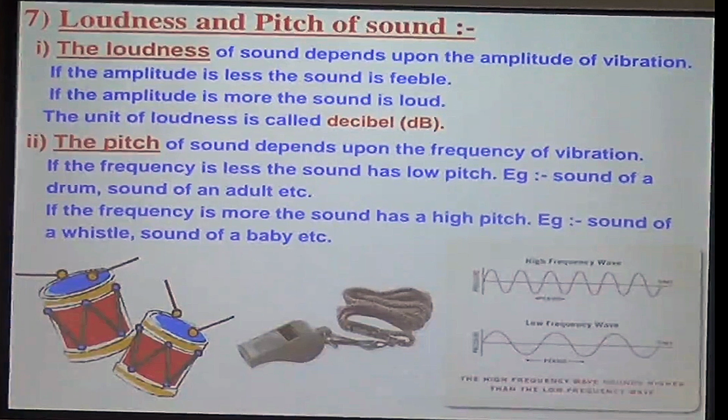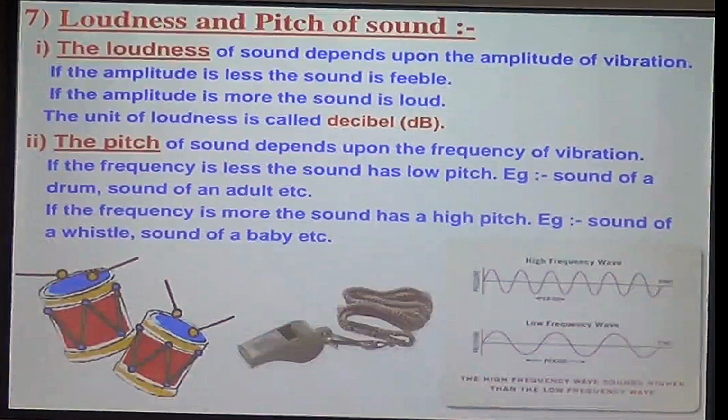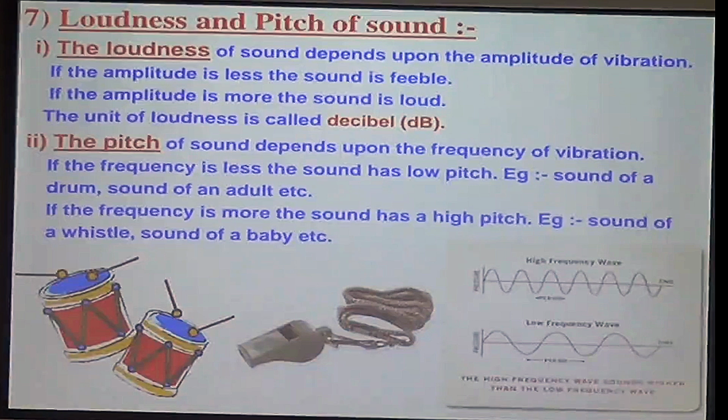The pitch of a sound is determined by its frequency of vibration. If the frequency is less, then the pitch is low, for example, the sound of a drum or the sound of an adult. If the frequency is more, then the sound has a high pitch, for example, the sound of a whistle or the sound of a baby, etc.